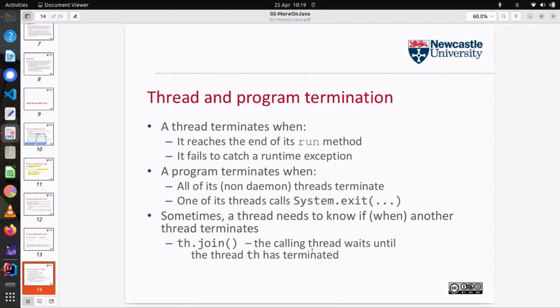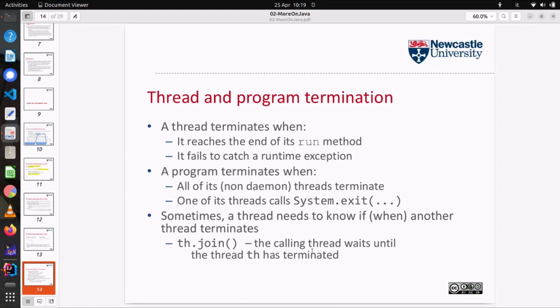So that's why you will see the join method also has to be caught, and why join throws an exception. Because the other thread could be interrupted or could be aborted, and by catching the exception at the join level, basically you're getting any kind of issue or interrupt, as we're going to see later on, which is not going to be handled by the thread itself.